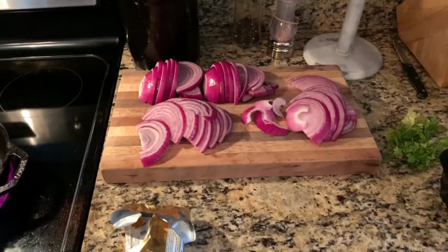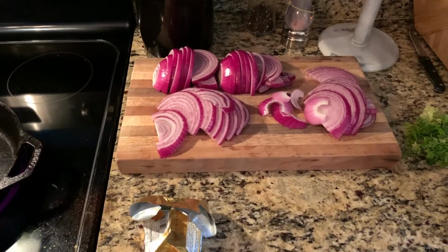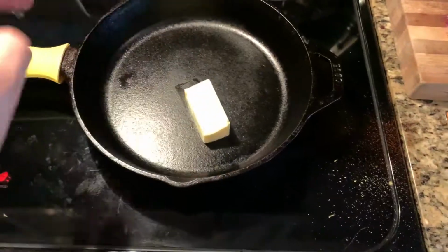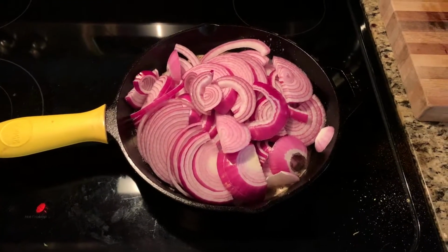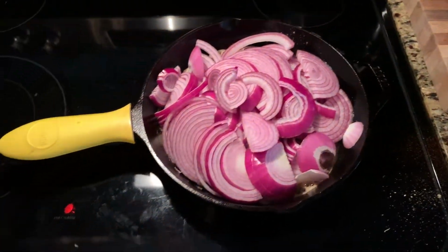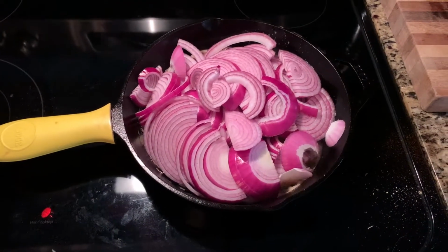And while those are going over there in the Instant Pot, I'm going to start getting something else going that's going to go on top of our short ribs. We're going to be doing caramelized onions and mushrooms. Pan is hot, in goes a healthy amount of butter. Now, because these are going to cook down so much, I actually have 2 whole red onions in there, but it's going to cook down a lot. It looks like a lot of onions right now, but it won't in a while.